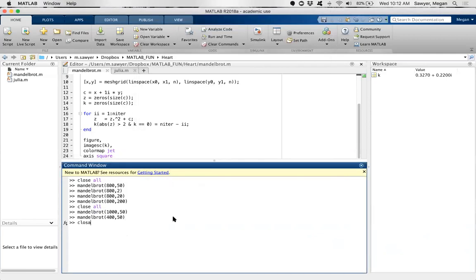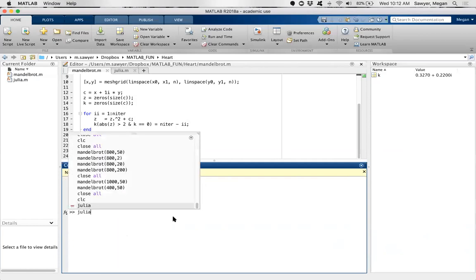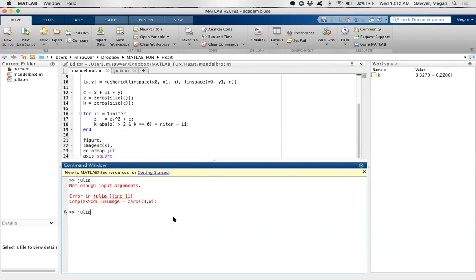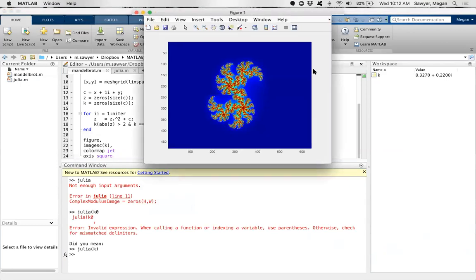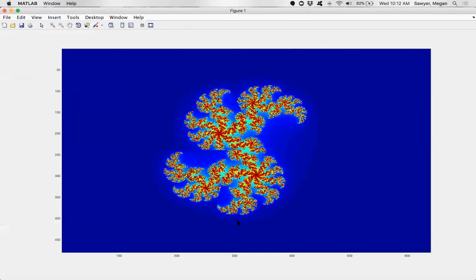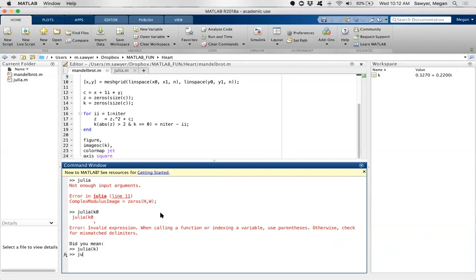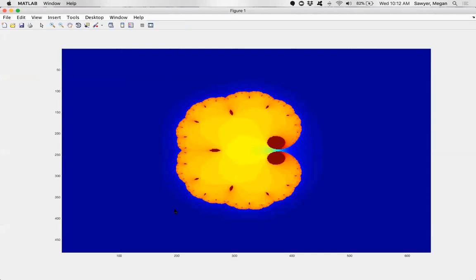We also have, in this program that I have set up, the Julia function, for the Julia sets. Oops, okay, we have this beautiful graph here. So this is an idea of a Julia set. I give it a starting value and this generates the Julia set. But we can do the Julia set with any particular value. So this is another different Julia set that we have.